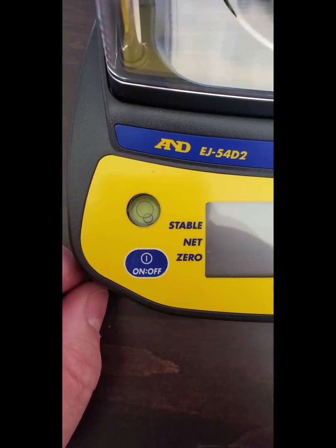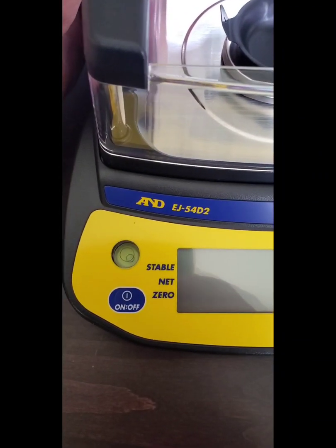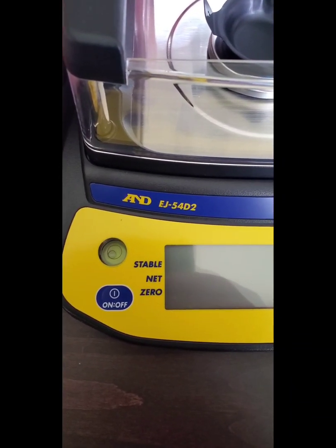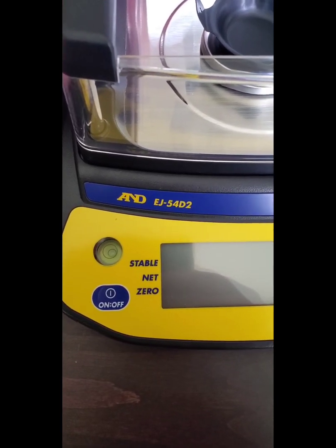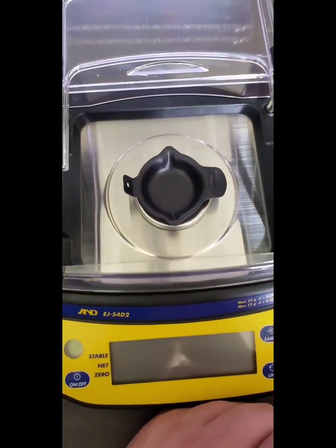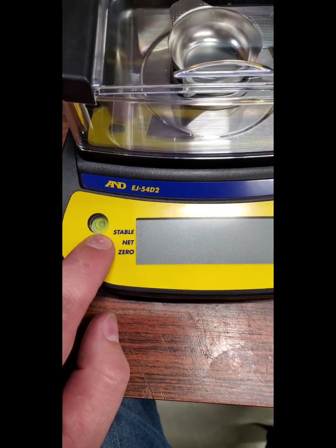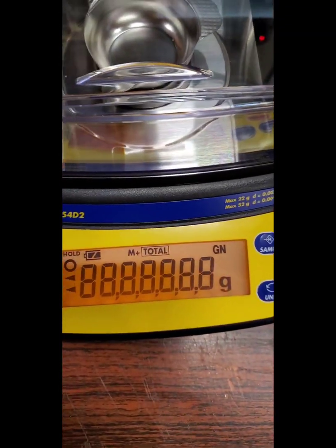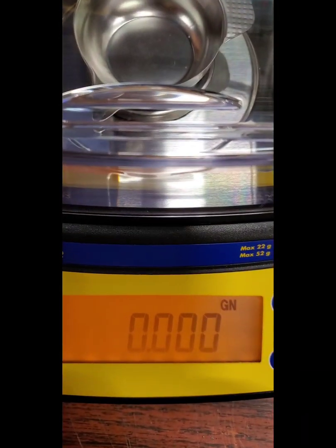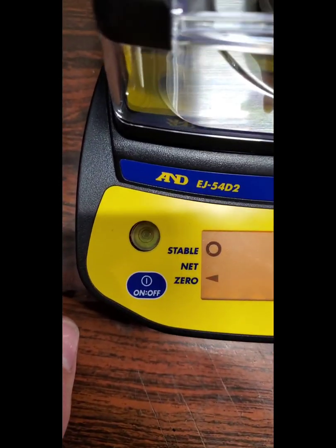There's a bubble built into it for leveling, because obviously you want to have your scale as level as possible in order to get repeatable, accurate measurements. All right, cool. I'm going to go downstairs and plug this beastie in, let her warm up. All right, so turn this beastie on. And yeah, it is level. It's just shifted a little bit. Let's just adjust that one leg. That bubble drives me crazy. There we go, nice and centered now. Not that you can really see it worth a damn.